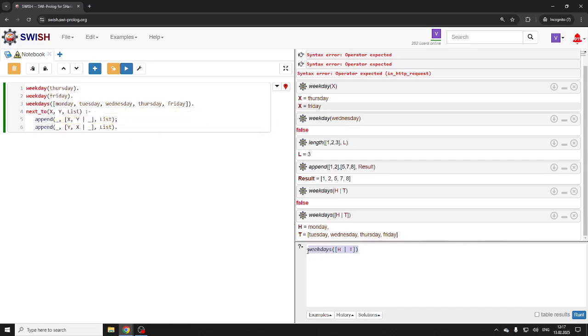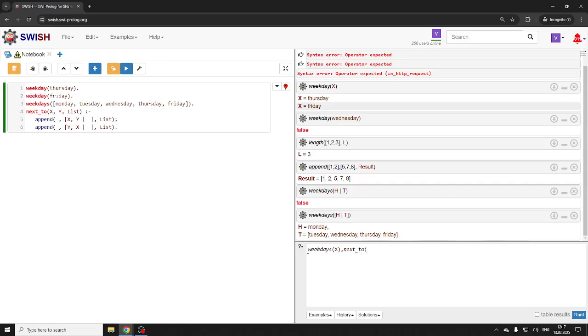Let's double check. Let's do my list, weekdays X. So that's only one list, and I'll add a comma, that's a conjunction, then I'll do next to. Let's take a look at this predicate.